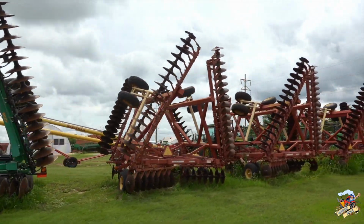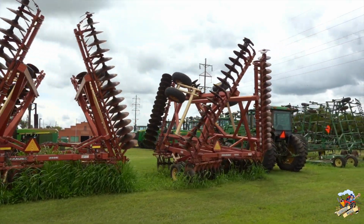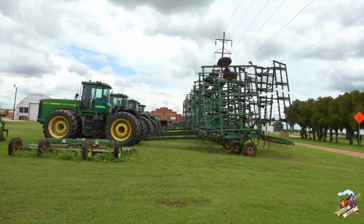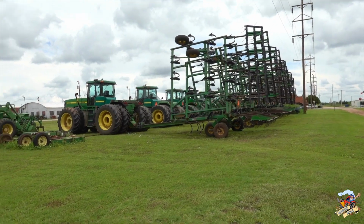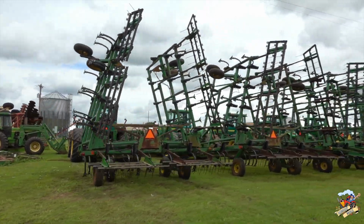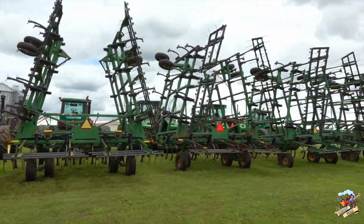The primary farming in this area is growing wheat, and there's some cotton and hay and lots of cattle. After this wheat is harvested, a lot of these farms are going to come in here and they're going to work these fields immediately. I'm just driving around the block here in the town of Crowell, and here's a farmer's lineup of his tillage equipment and some of his tractors. But like I said, once the wheat comes off, when the fields are dry, they're going to come in here, they're going to disc, chisel, plow, rip, and so forth, and they're going to work these fields throughout the summer.